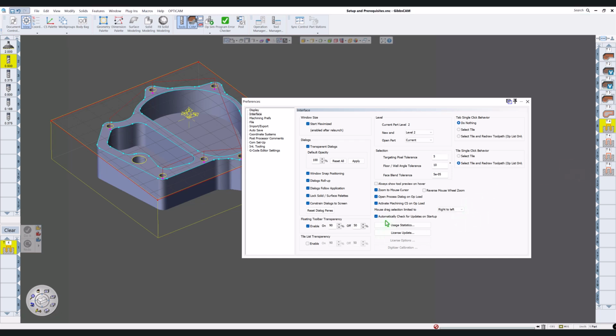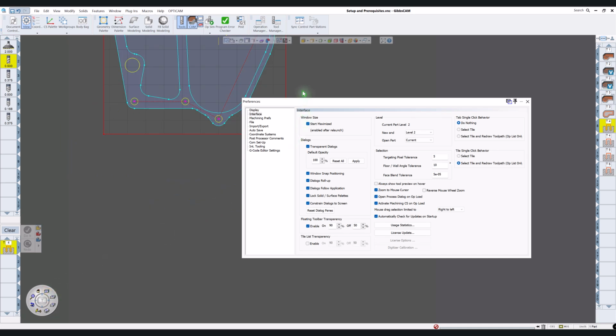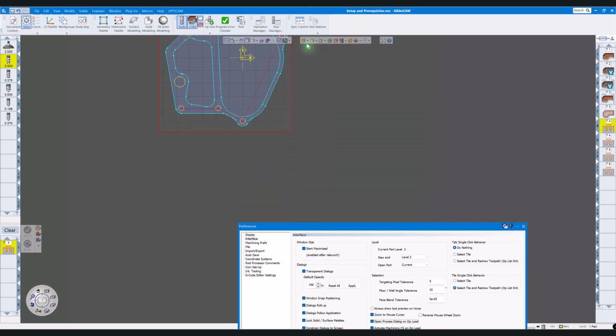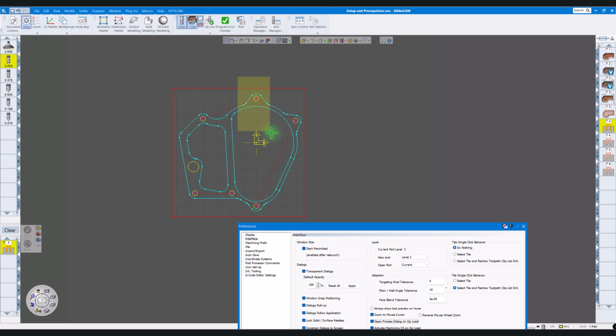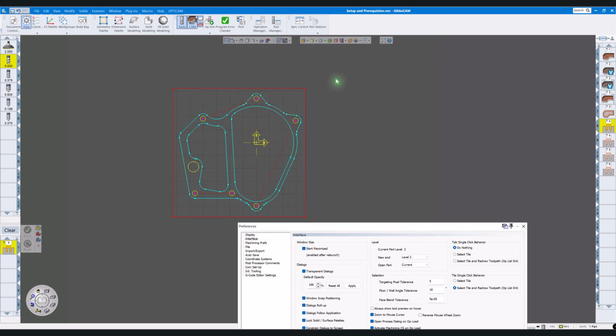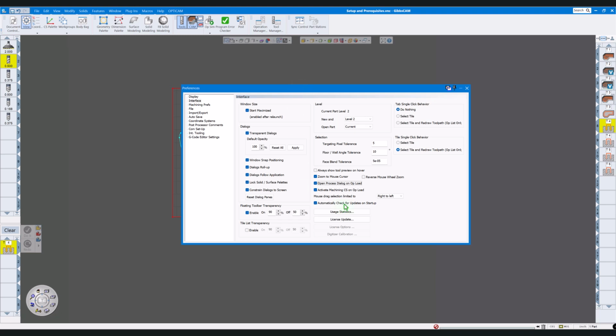We also have this new one. This is in version 25, mouse drag, limited to right to left and left to right. I have a video on that already. This kind of shows you how, let me turn off this solid here. Depending on if you go from left to right, holding shift key down, left to right, or right to left, well, depending on what it's selecting there. So I have another video on that. You can go through that. But normally I just leave it from right to left. Okay.